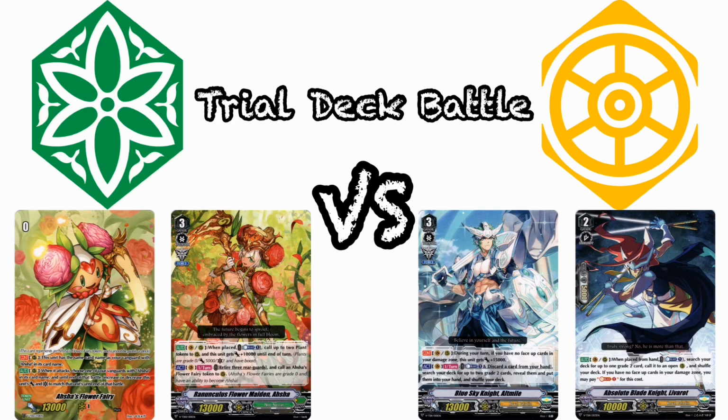And as for Roxy, I think she played pretty well. This was her first time trying out the Ahsha trial deck, and she was really super close to defeating me. So all she needed was just one perfect guard to block my Altmile Vanguard's attack, and then she would have had enough shield to block my rear guards, and then once it was a turn I would have been able to survive, and she may have won this game.